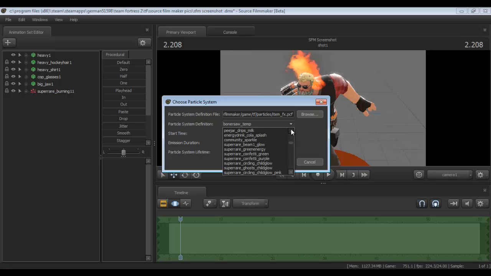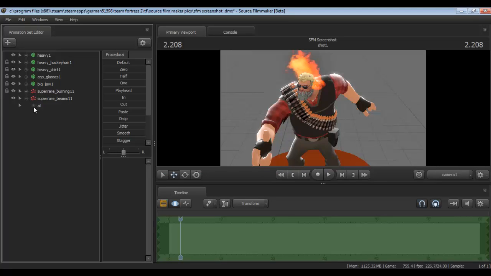You kinda gotta look around for it. It's not exactly that easy, and there should be a website that tells you the translation of the file name to the actual effect name in TF2. So let's just use Beams 1.